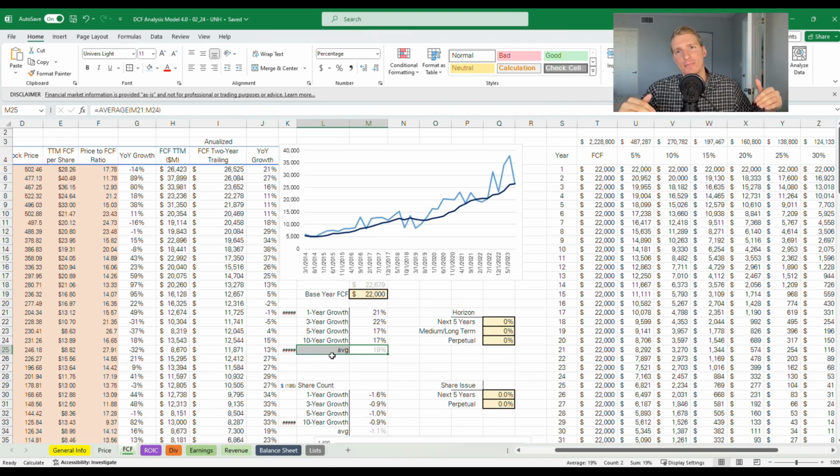A lot of times companies grow faster in the past, and companies that are maturing are starting to grow at a slower rate than they were 10 years ago. So in that sense, it's good to look across these and make a guess about the next 5 years that makes a lot of sense based on the trends that we're seeing.